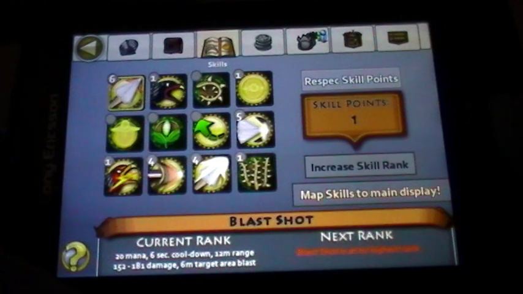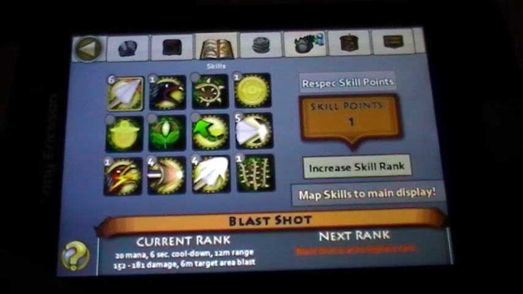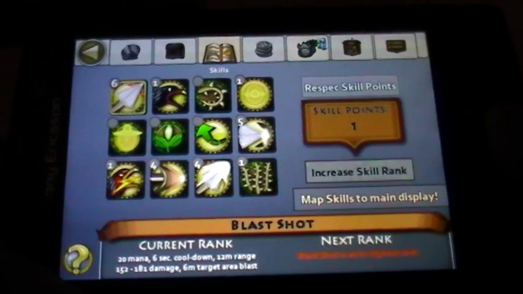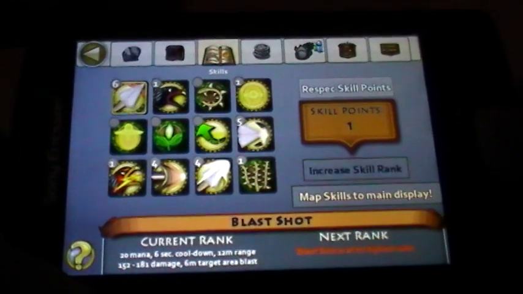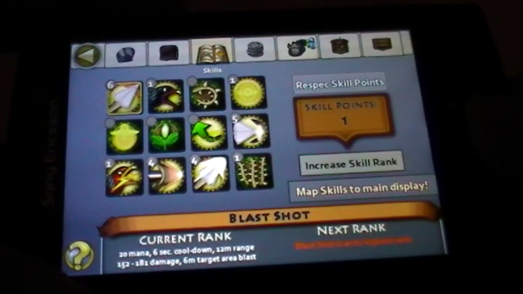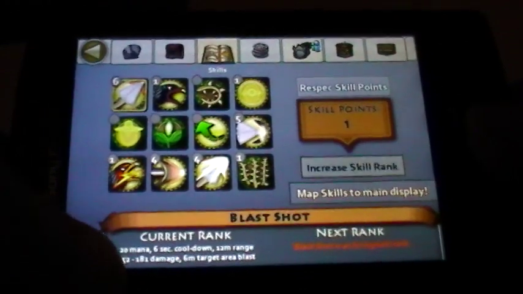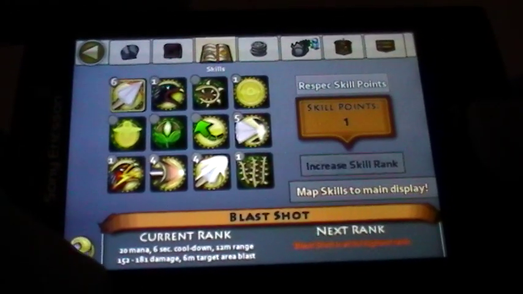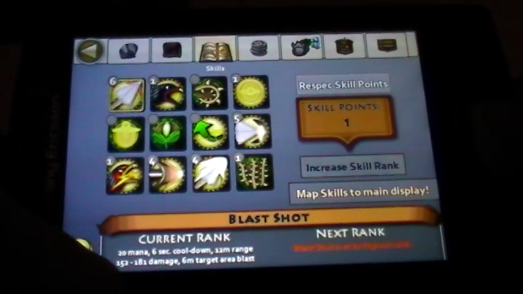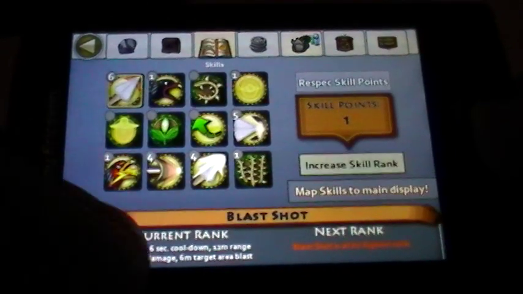Basically it's an arrow that's shot, and then when it hits an enemy it explodes, and it has a 6-meter radius target blast area, which is pretty nice because if they're all cluttered in an area, you just fire this Blast Shot and you basically hit them. And it does indeed do the damage. The splash damage is less than whatever you actually get.